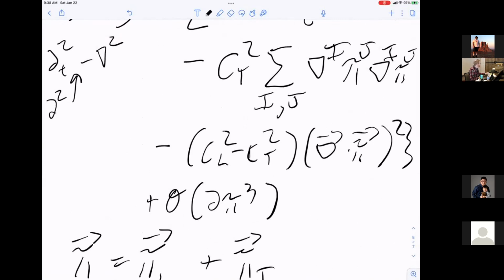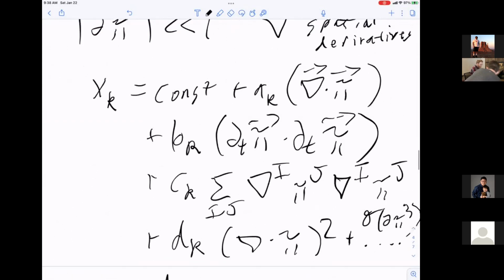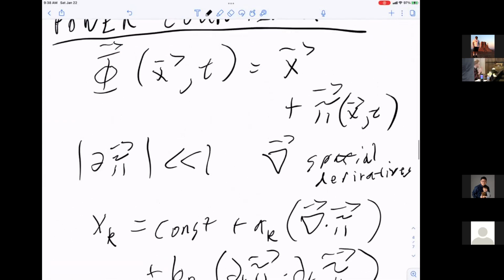Yeah, so you introduced this notion of power counting. Yes, so what you've done is a small expansion around the ground state. Where is the power counting? Basically, the gradient of pi is less than 1. Right there, that's my power counting, which is just a small expansion. I'm saying that I'm only jiggling my jello slightly. So there are no large gradients, which physically makes sense. If there were large gradients inside my jelly, I would soon not have jelly.